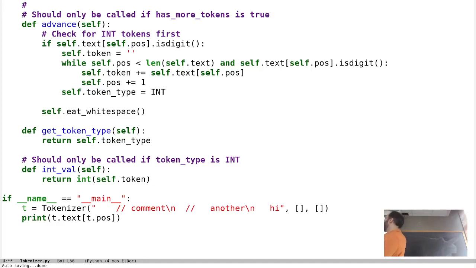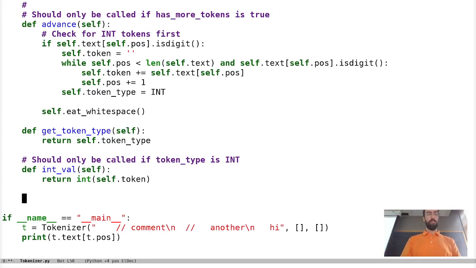My rant about this is that, for those of you who are in functional programming, or if you've done any programming in a language like Rust or Haskell, really what we're doing here is simulating algebraic data types in Python. Really we should say a token is either an int token which contains an int value, or it's something else which contains this. But we have a poor man's version of that, where you call this function to find out which kind it is, and then depending on which kind it is, there's one of these functions that you're allowed to call, but don't call the other ones because they'll crash or something. It's kind of a stupid way to do it, but I don't know of a better way to do it in Python or Java, because they don't have sum types.